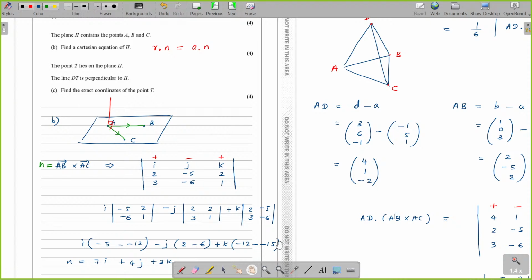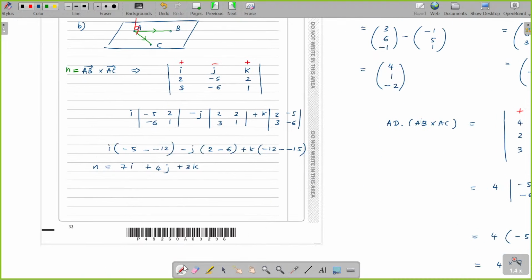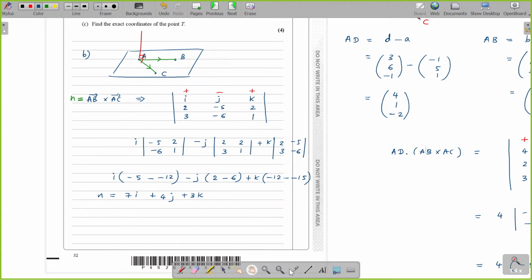Okay, so wait, let me finish this. I think I have a question in the live chat, but that question is related to a sum that I did some time ago, right? The sec square question. Let me come back to that after I finish this question. Let me finish this first.